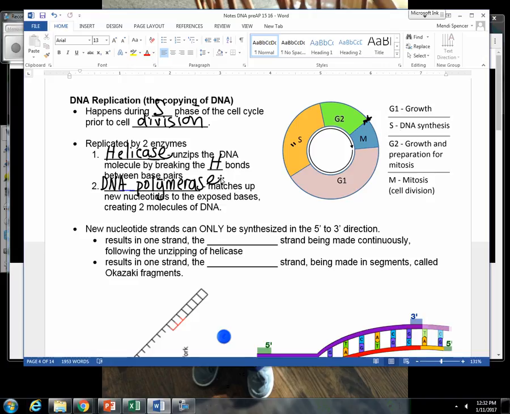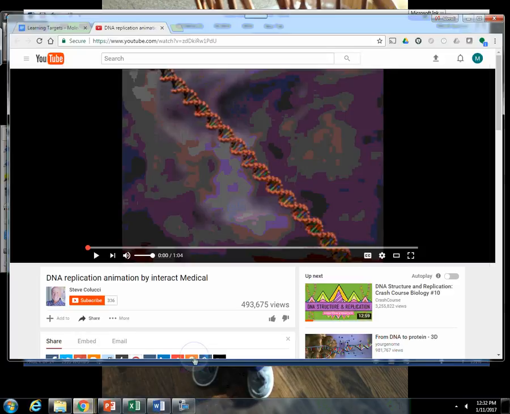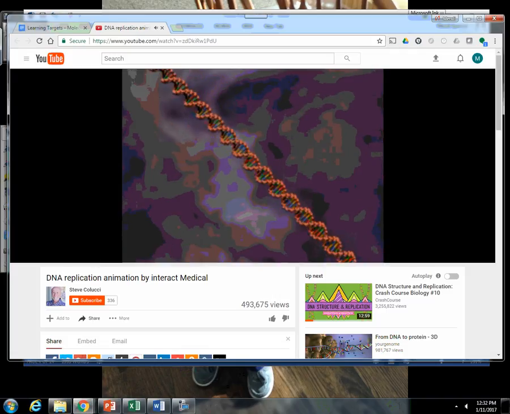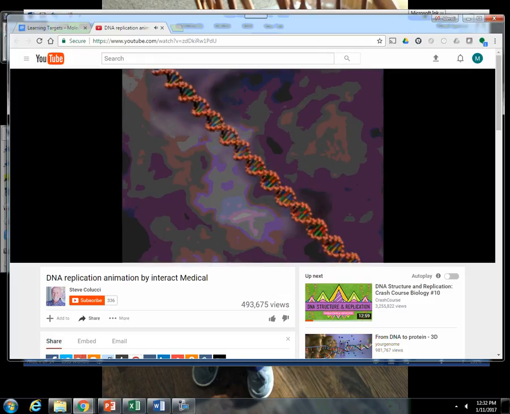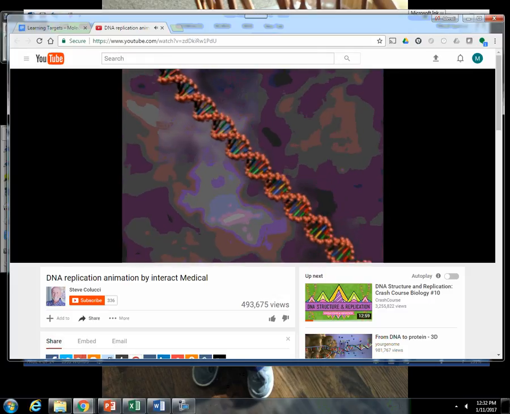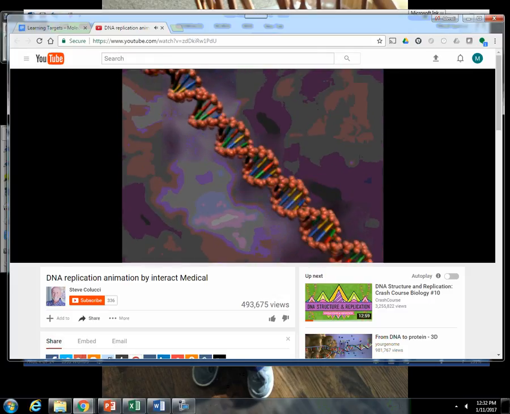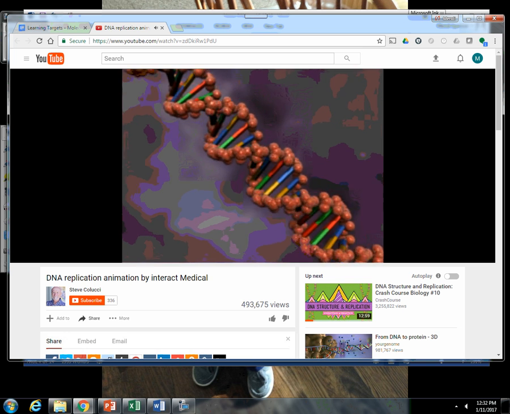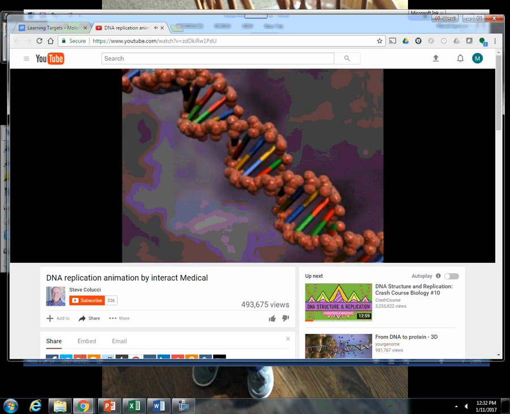Now I want to take a second to show you a very simple video of what these two enzymes are doing. I'm hoping that it's going to play okay as I record it here on the smart board. Here we have a DNA molecule, a DNA double helix, and we need to replicate it. The cell got a signal to divide. So the cell is going to enter S phase, and it's going to copy or replicate its DNA. We're going to go from one double helix to two double helices.